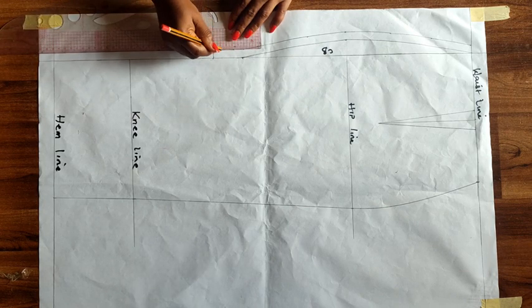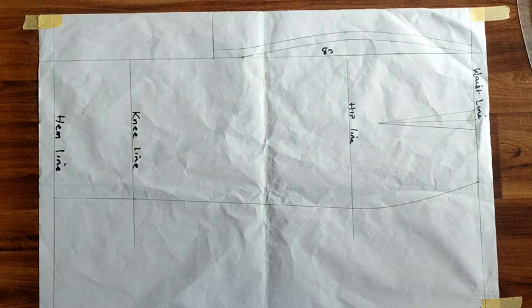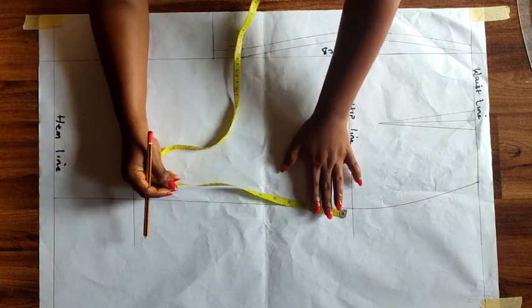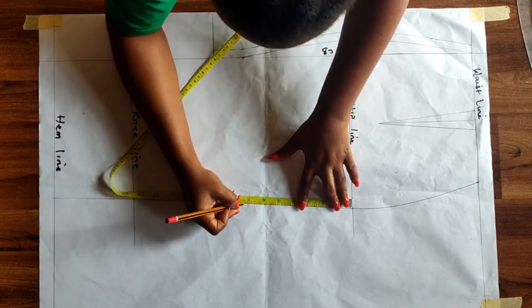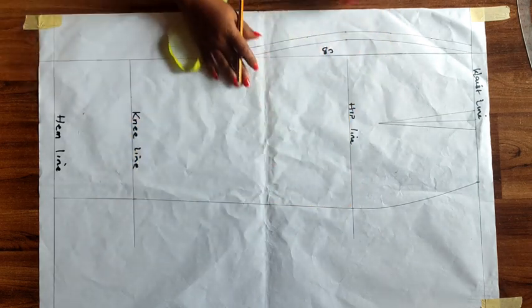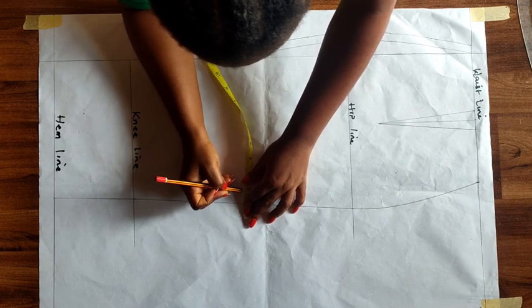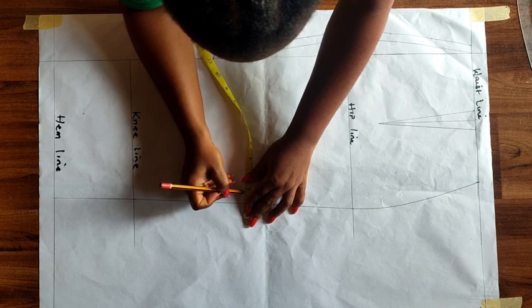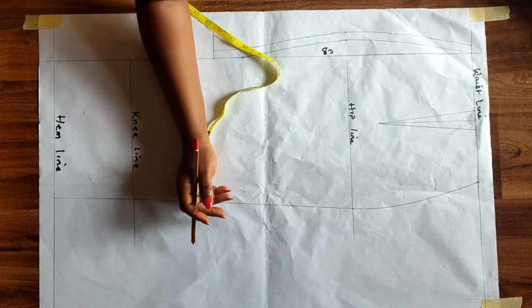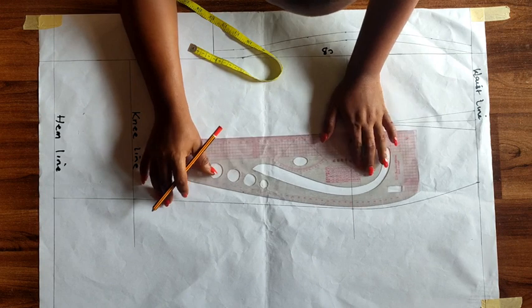There's just one more step I want to add to this tutorial. If you want your skirt to be very fitted, or fits you perfectly, or if you just like a perfectly fitted pencil skirt, then you want to add this step to it. From the hip line and the knee line, you want to find the midpoint of these two lines, and then you come in by 1 inch. When you've done that, with your French curve, you want to link this new point to the hip line and then link it down to the hem line. This just helps to make your pencil skirt more fitted.